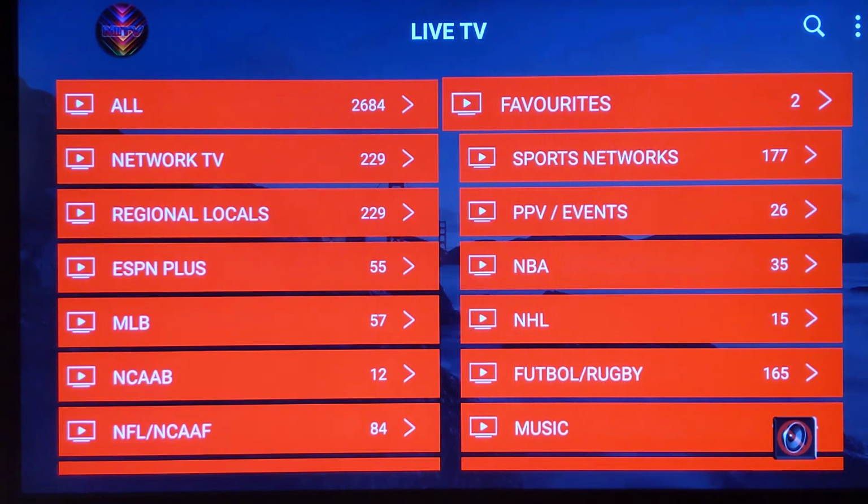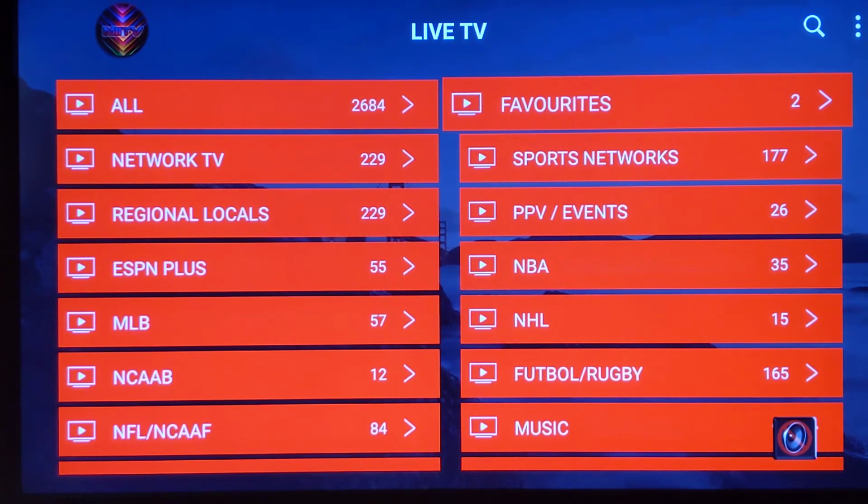Now if there is ever an issue with your favorites not working properly, sometimes this will happen when we add new channels or remove channels, and it changes the number ID for that channel. That can mess up the favorites. The only way to correct that issue is to basically clear the data on the whole app, which will wipe out your favorites and your parental password and everything, and you'll have to start over like it was a fresh install.